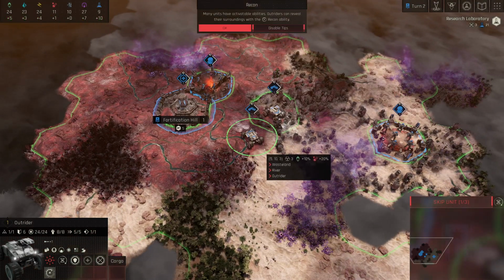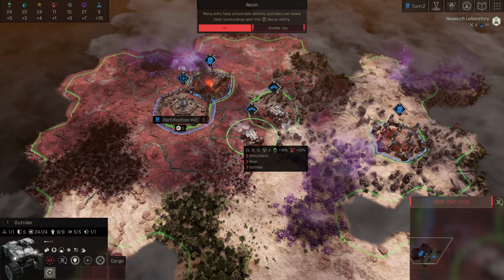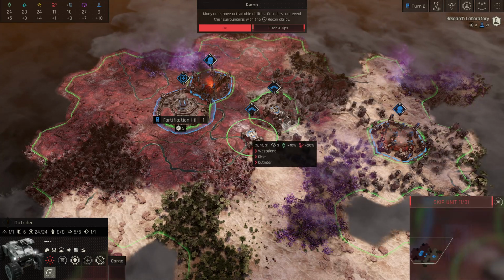Many units have activatable abilities. Outriders can reveal surroundings with recon.